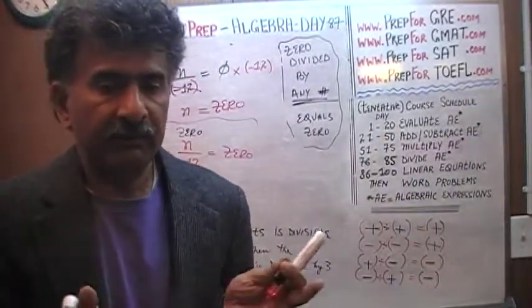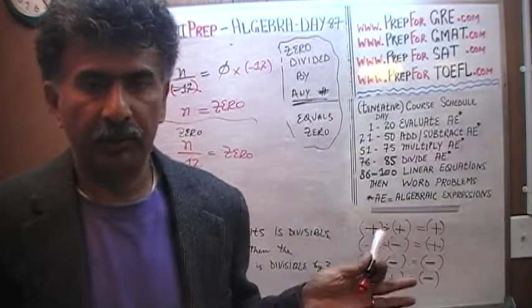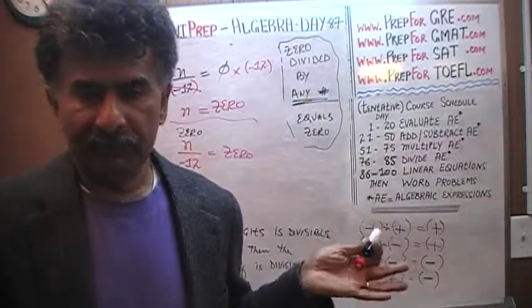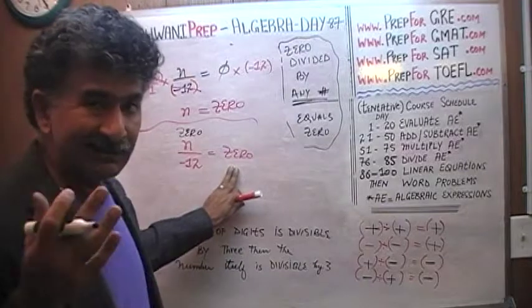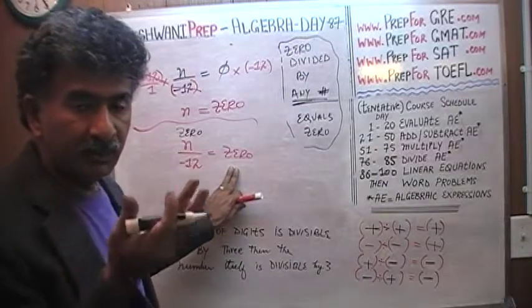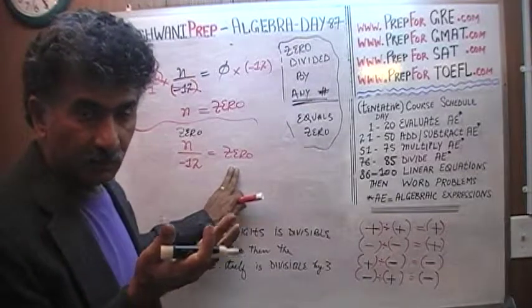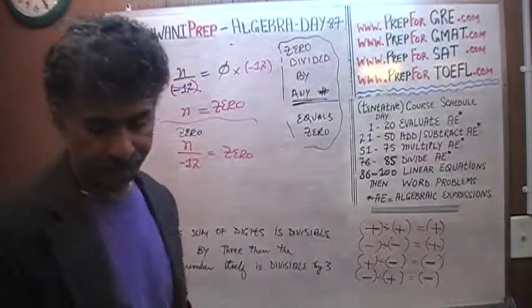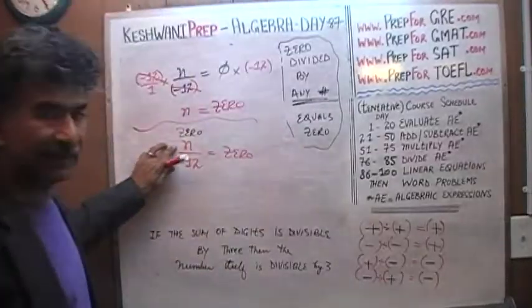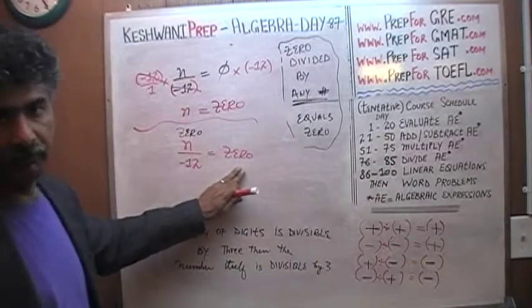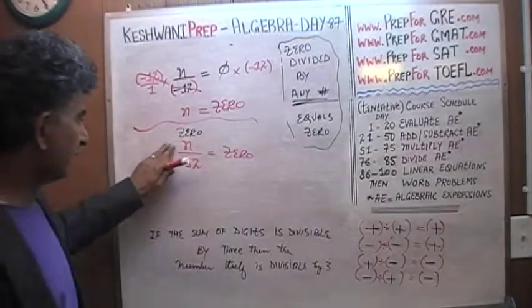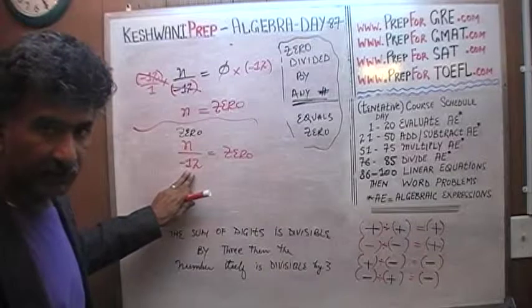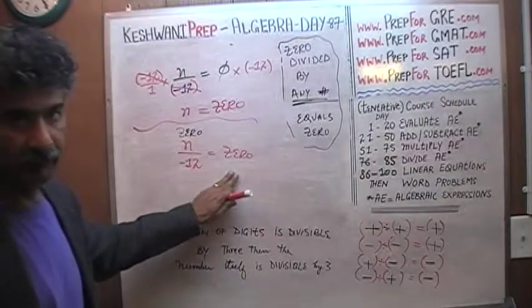It doesn't matter if the bottom is negative 12 or negative 22 or negative 20 million. If the right hand side equals 0, then the quantity that we're dividing must be 0. That's the only way you can end up equal to 0. Had the top been anything other than 0, it will never equal 0, because any number divided by some other number which is not a 0 will not equal 0.